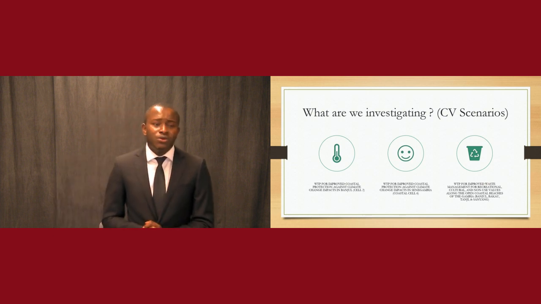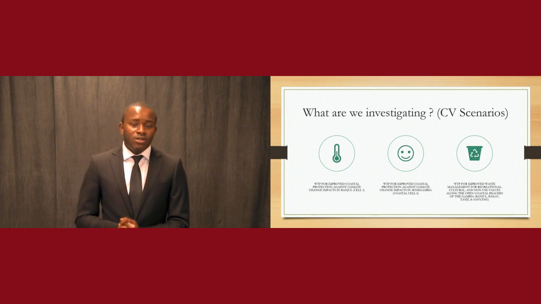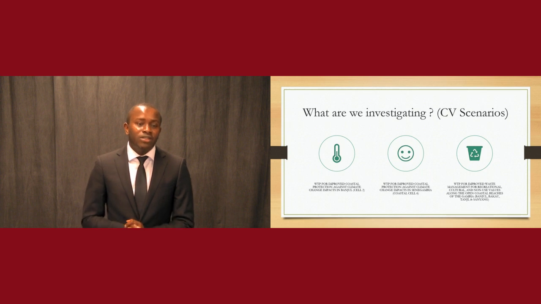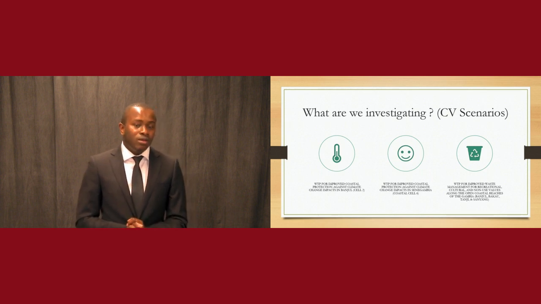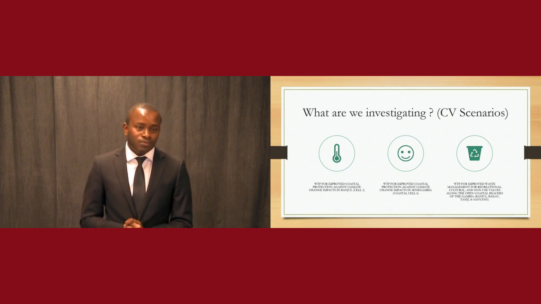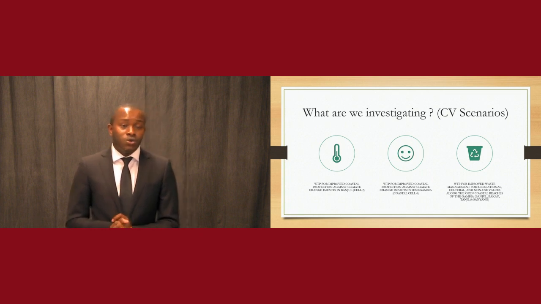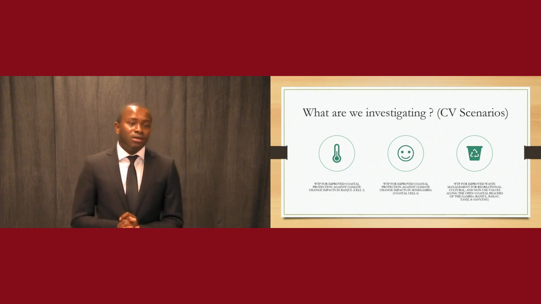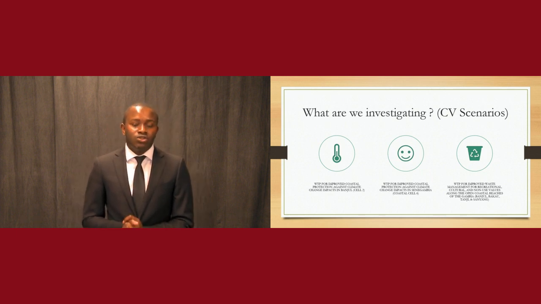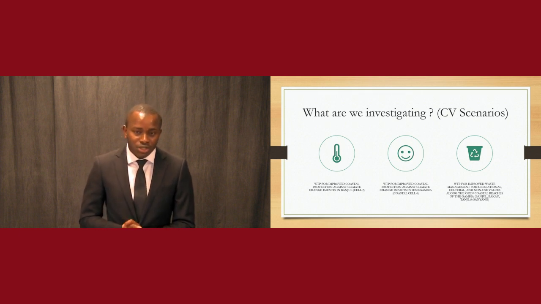So I have 3 major CV scenarios. The first scenario is really focused on Banjul. We are asking Gambians and non-Gambians their average or their maximum willingness to pay for improved coastal protection against global climate change in Banjul. The second scenario is a similar question, but in that scenario, we are looking at coastal cell 6, which is the Senegambia area, asking people again their maximum willingness to pay for an adaptation measure or mechanism for protecting Senegambia beach against climate change.